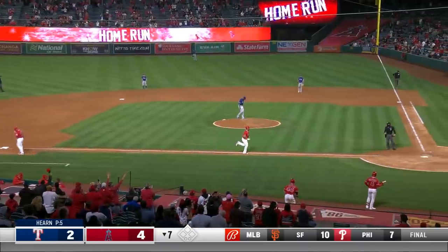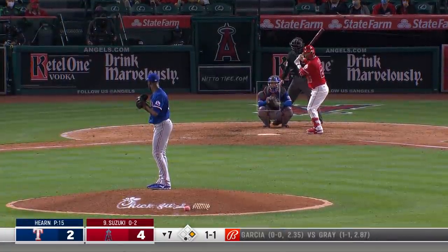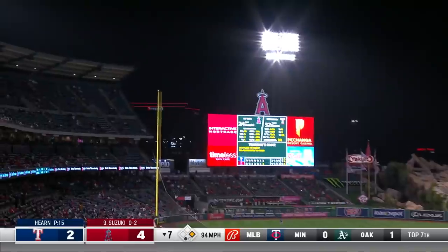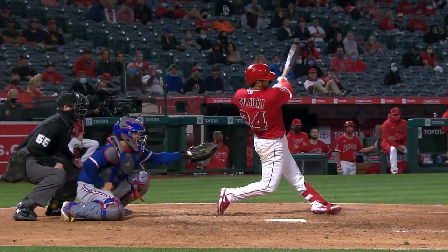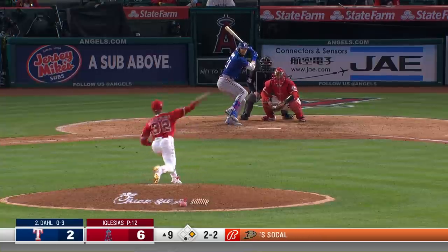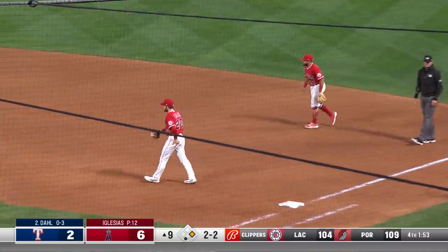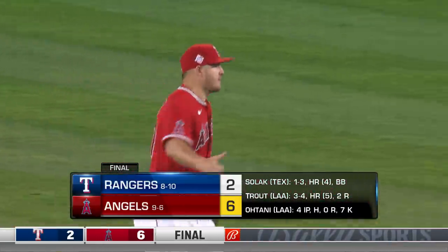Hearn has made 15 pitches already since coming in and eight of them have been out of the strike zone. Here's the 1-1 — ball hit high and deep down the left side, tight to the line — fair or foul? It's out of here! Kurt Suzuki's first home run as an Angel — a two-run shot — the lead keeps growing, it's now six to two Angels. One out, a single for the Rangers' shortstop, brings up David Dahl. They roll that one out — they'll get one out, they will get two outs — you betcha! Angels turn the twin killing and the ball game is over. Halos with a nice bounce-back win here tonight, beat the Rangers six to two.